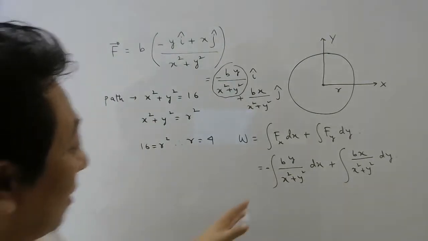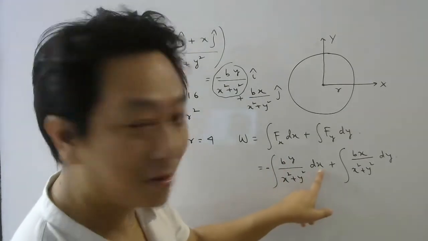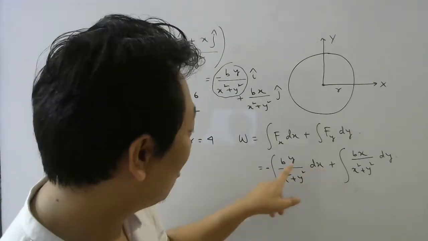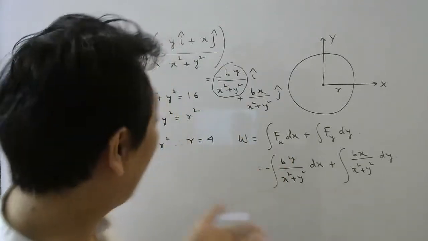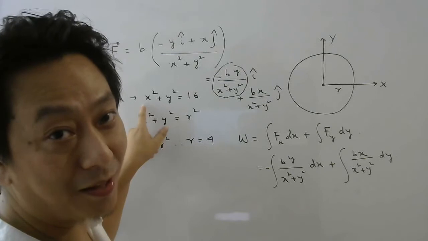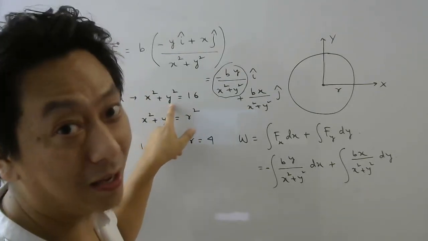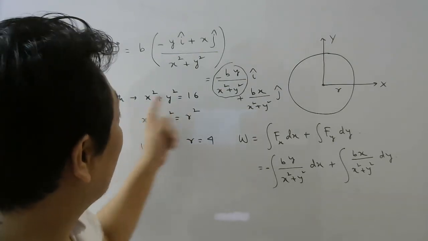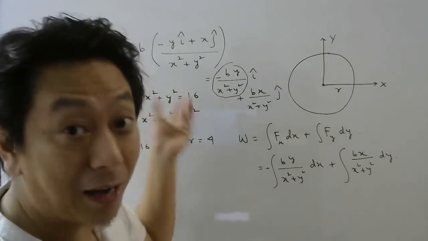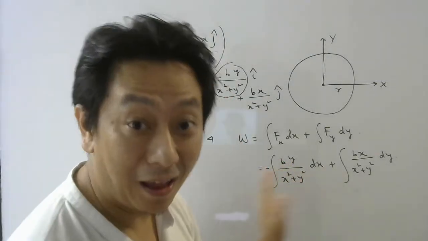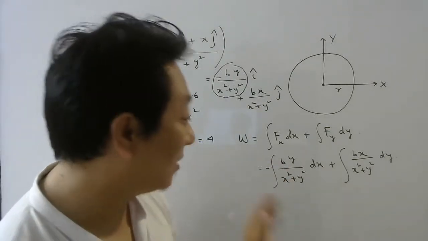Now this looks like a very difficult integration, right? Because here we have to do integral with respect to x, whereas here you have y also. So what we should do now, they have to give you the path. Well, actually the path is given. This is the path, x square plus y square equal to 16. So from here you should find y. What will be y from here? x square will come this side, 16 minus x square, then you have to take the square root. Then that y you have to substitute here and then do the integration. Imagine it will take a lot of time if you do it this way.